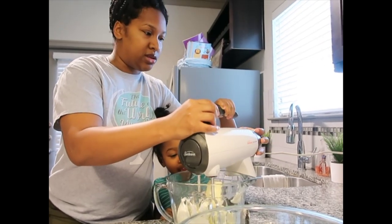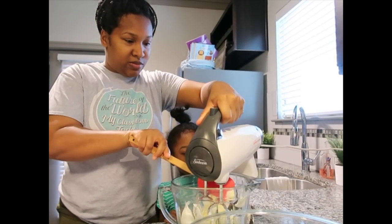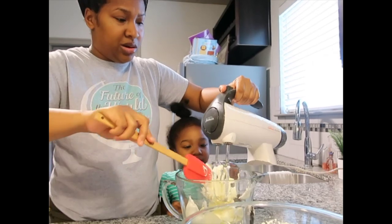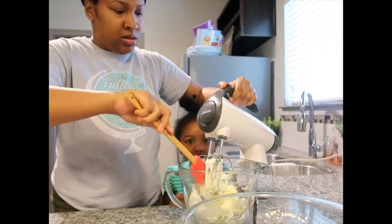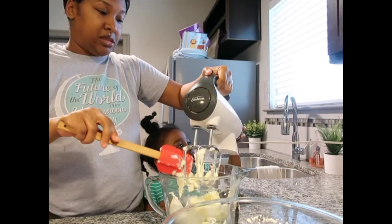Oh, my butter got stuck in there. Hold on. Man, that thing is weak if it can't turn the butter. I should have let it soften up some more. I thought it was soft enough, but clearly. Oh, you got a little weak spinner mixer. I'm not a baker, y'all, so.